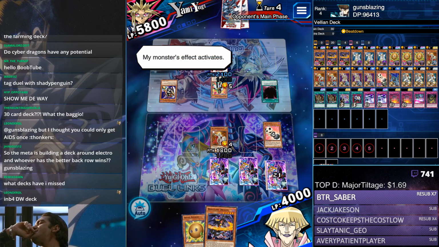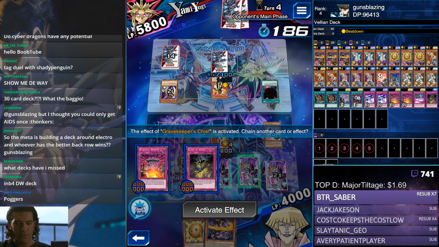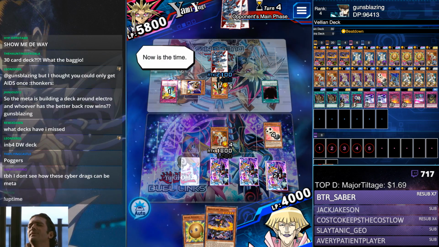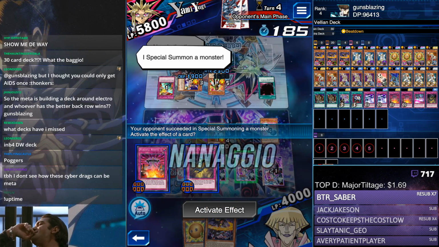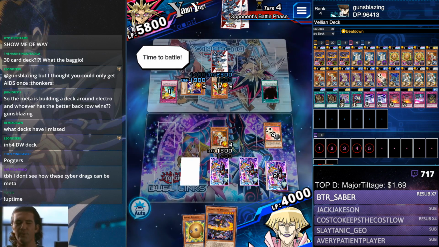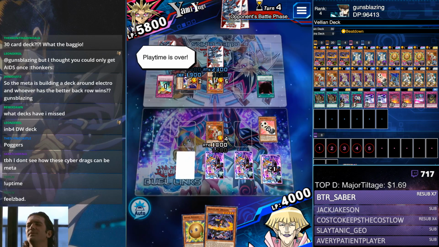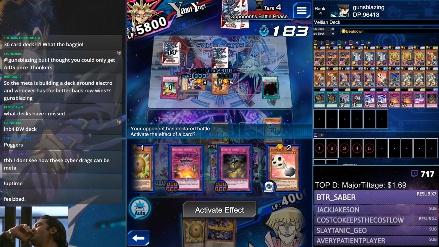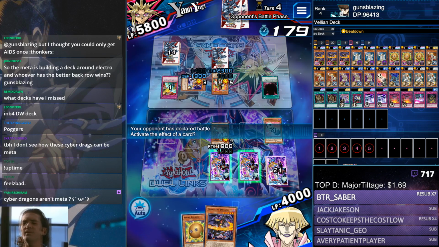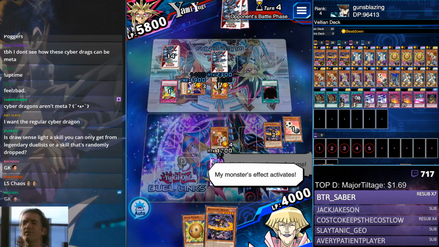Gravekeeper's Chaffage. Not me. Nah, Nagio. I special summon a monster. Time to battle. Okay, so what I'm gonna do is I'm gonna Bacon this attack. Oh, look at all those options, my boy. It's beautiful. Thank you. The Bacon Lightsworn Synergy.